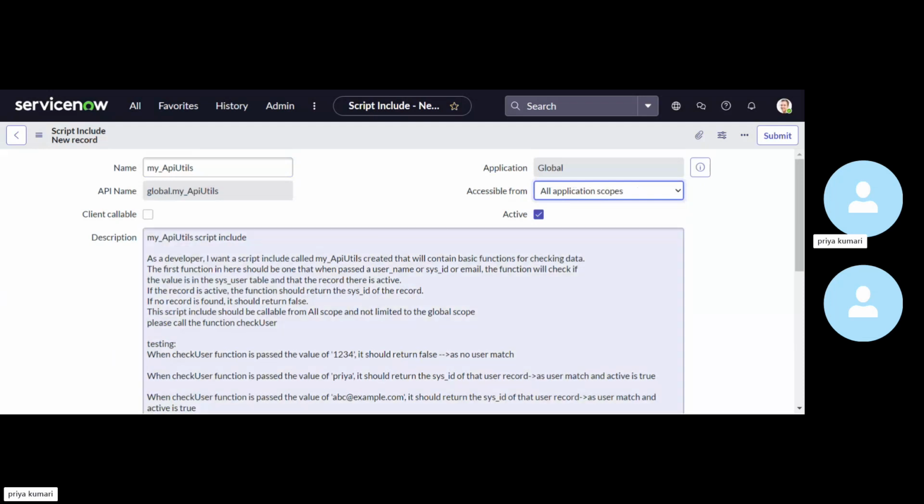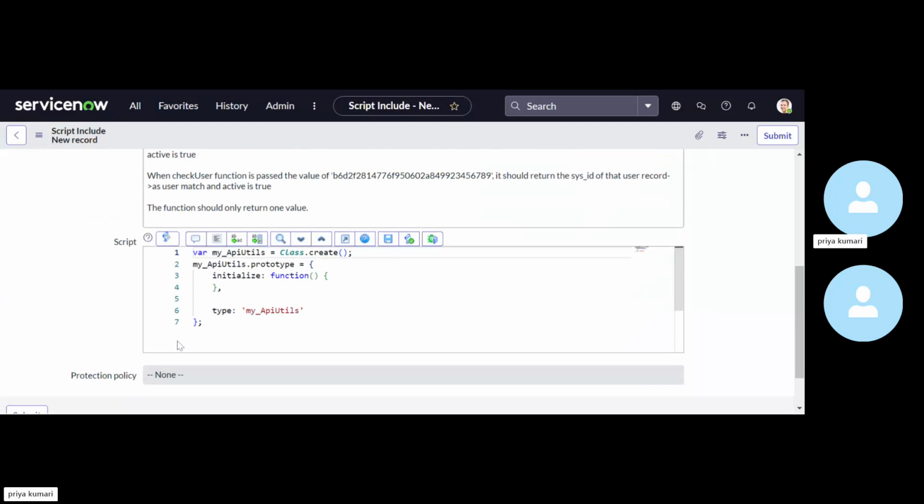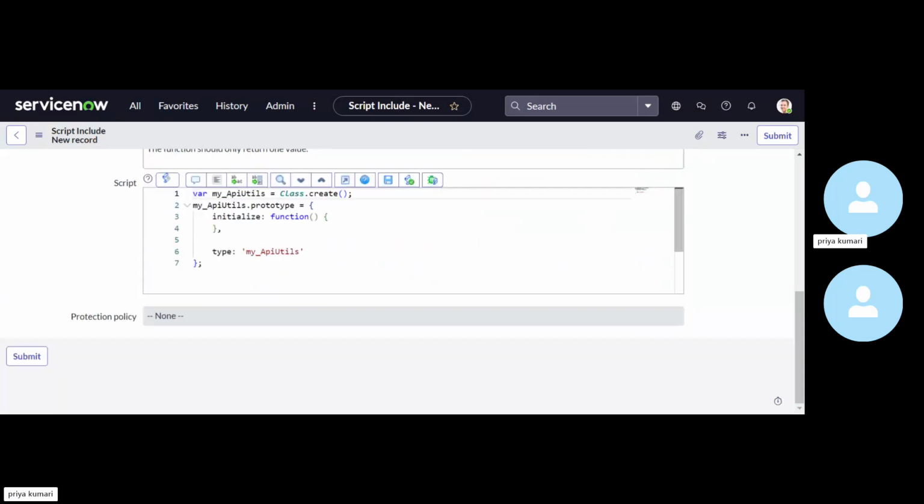If you have a requirement for a particular scope, then in that scenario you can create the script include in that particular scope and select that application scope only. By default, out of the box, it should populate these things. This is the script include name and the class has been created.